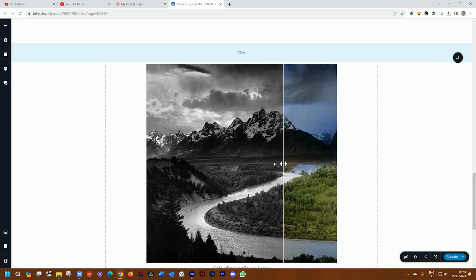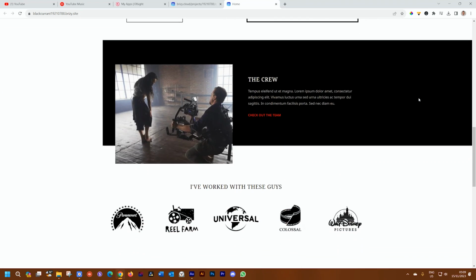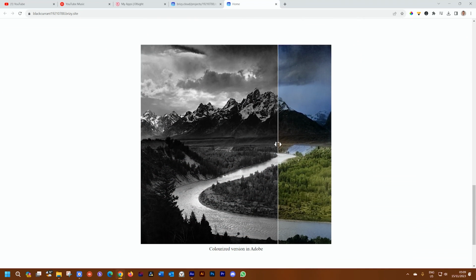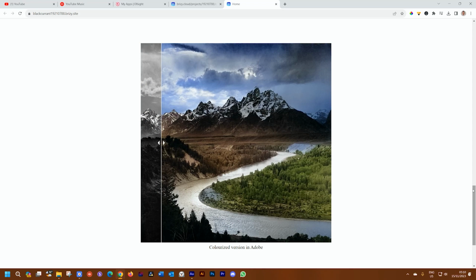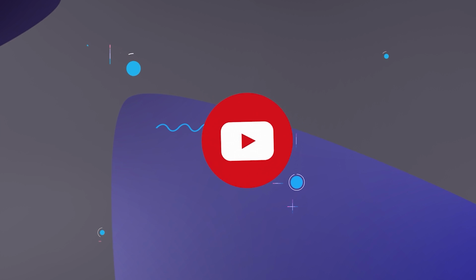Of course, you're not going to be able to move it here. Let's click on update, and then pop on over to the front end. Scroll down, scroll down, scroll down, and here we go, seamlessly integrated. If you are interested in Elfsight, have a look, check them out, and now you know how you can work with all of these extra widgets in Elfsight and bring them into your website with Brizy Cloud and Brizy WordPress.